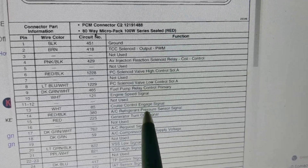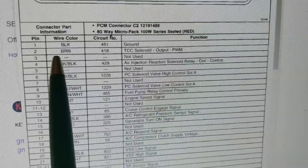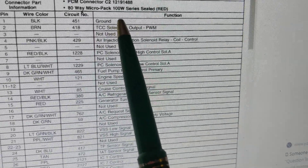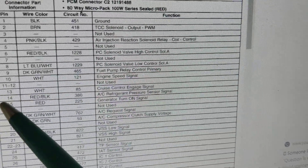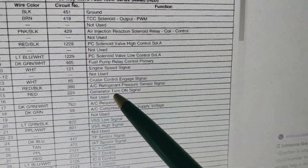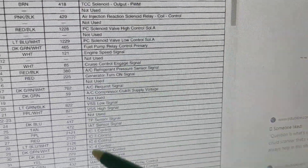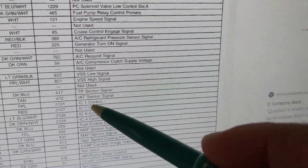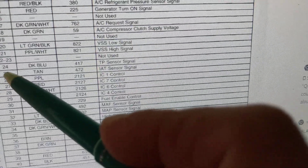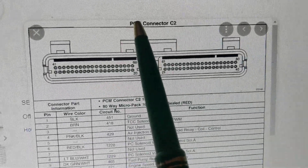The function has to match up with what you're looking for. For example, if I'm looking for battery positive (B+) and I go to pin one and see a black wire labeled ground, that has nothing to do with what I'm looking for. Or if I'm chasing a starter motor issue and this pin is for alternator turn-on signal, I'm at the wrong wire. If I have an intake air temperature sensor code and I look it up, I deal with the correct pin — like pin 25 — because that's the one assigned to that sensor. There are connectors C1, C2, C3, C4.